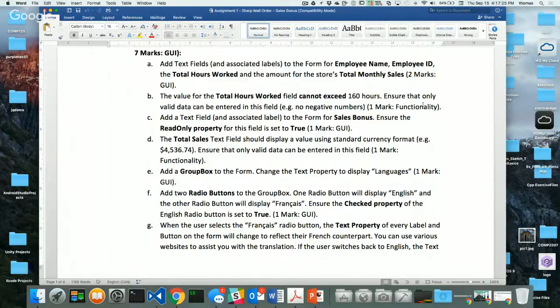And an example here for 160 hours is maybe a pull down where they have to physically pull the number, and then you assign a default number. For example, maybe the average person worked only an 80-hour work week because most people are part-time. So maybe you have a pull down that goes from 1 to 160 in whole hours. I'm just assuming. And then you sit there and go, okay, it's 81 hours. And maybe if you want to have half hours or quarters, you can have another control that says 0.5, right? So you don't allow the user to physically enter the data.